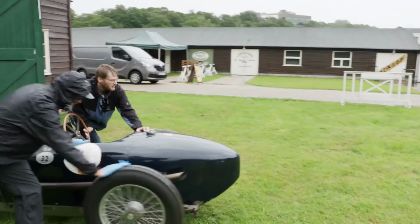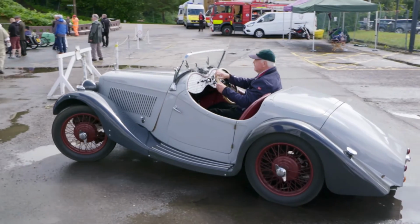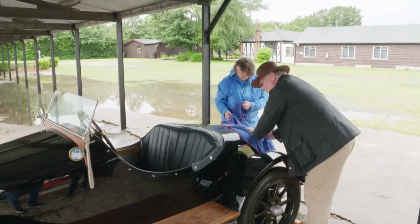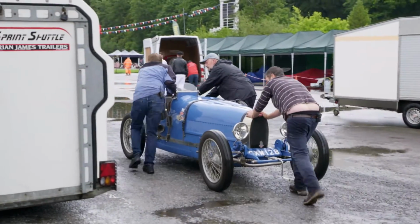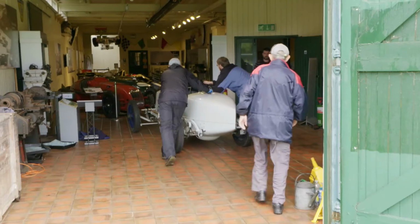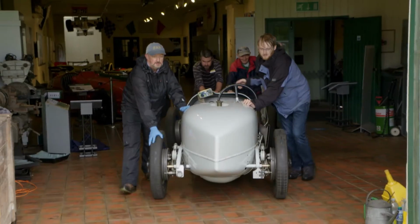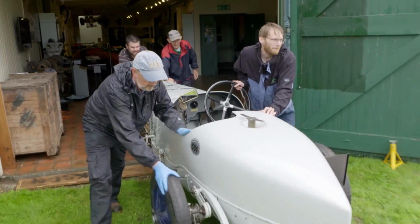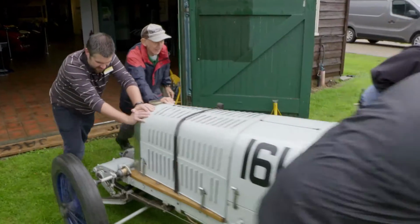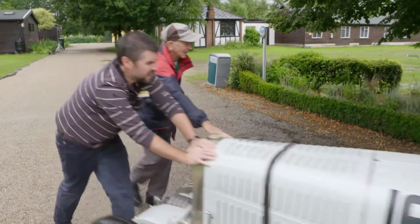And as the rain departs, an impressive collection of historic cars arrive, all with ties to the Grand Prix and to the era that made Brooklands famous. And emerging from under the covers, the mighty but slightly temperamental Halford Special. One of the stars of the show is about to come out, and so this is the Halford Special. Ran in the 1926 Grand Prix, and hopefully it's going to run in Celebration Day. One step closer to making it happen, which is good.